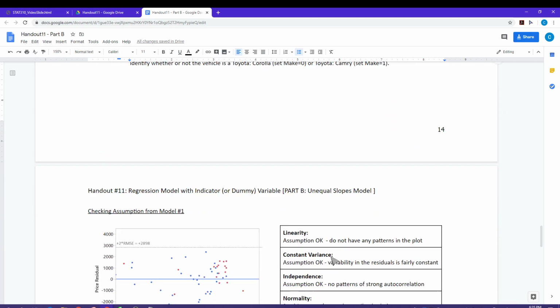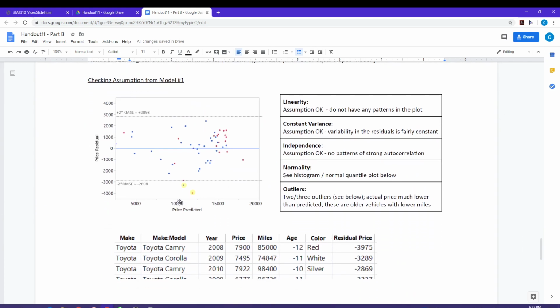So let's quickly look at the residuals down here. This is the residual plot from model number 1 now. Model number 1 had a root mean square error, I think, of about 1,450 or so. Multiply that by 2, I'm right at 2,900. So anything that would be above 2,900 or below negative 2,900 would be an outlier. I do have a couple of outliers down here on the bottom. How about the others, though?